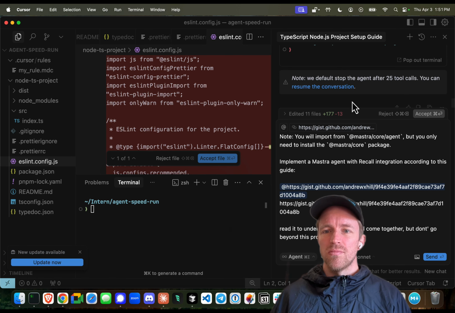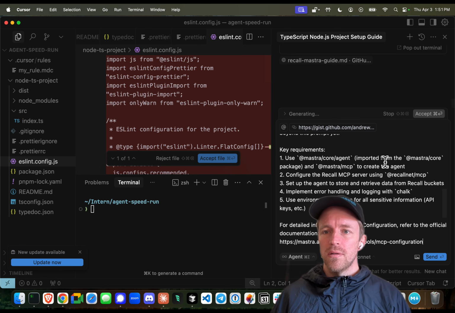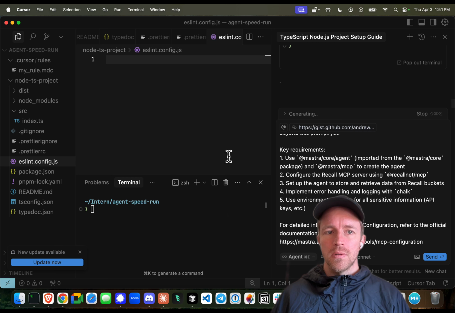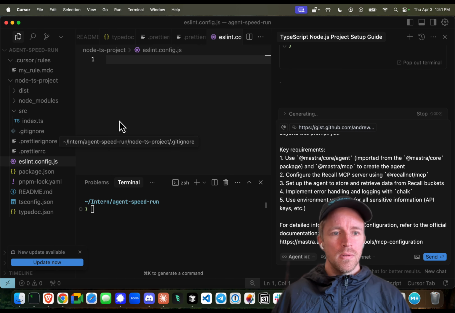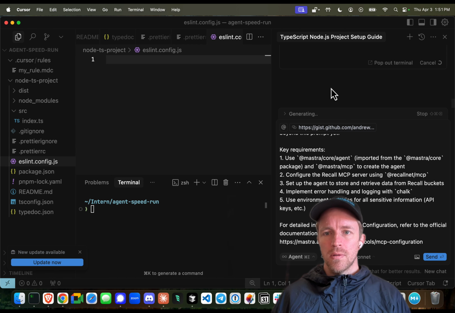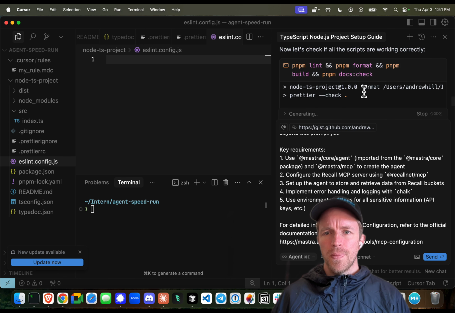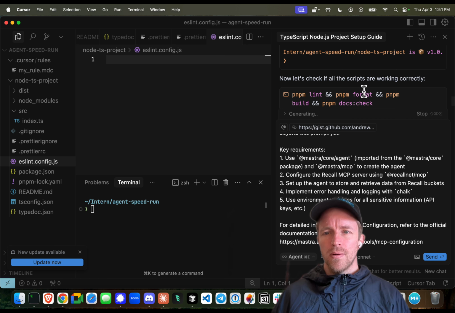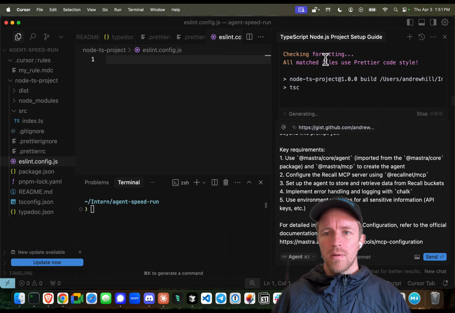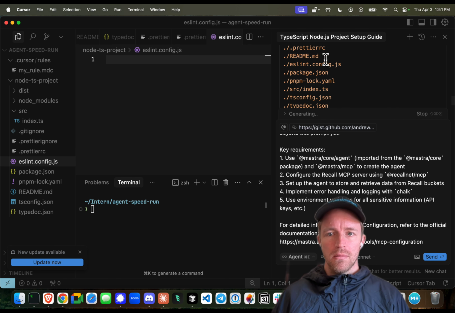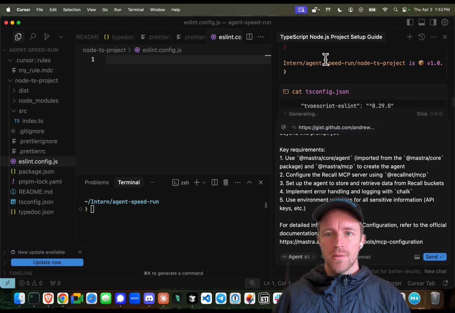Okay. Ooh, it's having a rough go at getting lint set up. What are you doing? Oh, it's just checking. Everything appears to be working.